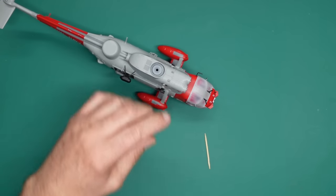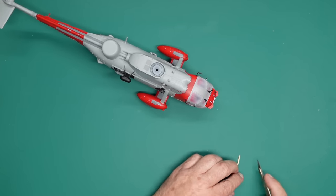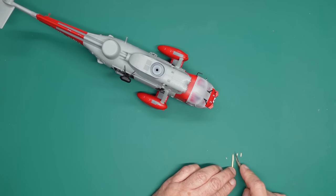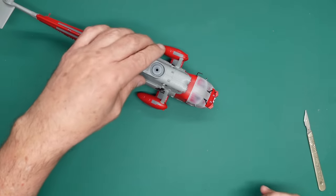So, right, what we've got to do now is get it unmasked. And what I'm going to use for this to prevent doing any scratching, I'm going to take a cocktail stick. I'll take the bluntest end, which is this end. And we'll just give it a bit of a sharp edge, just like a sort of chisel edge. And that'll allow us to get up under the tape.